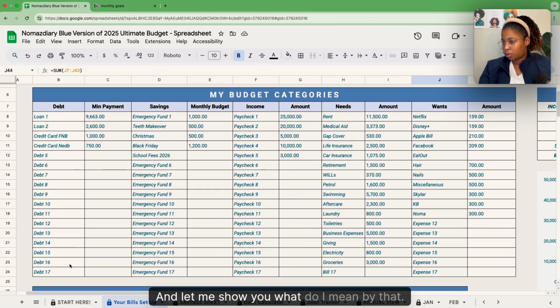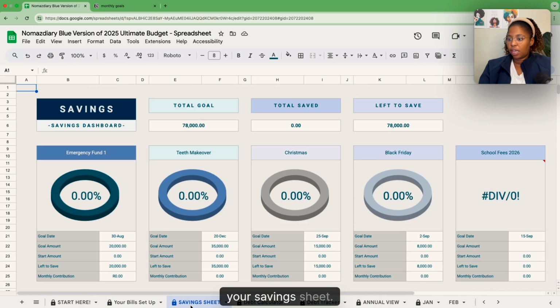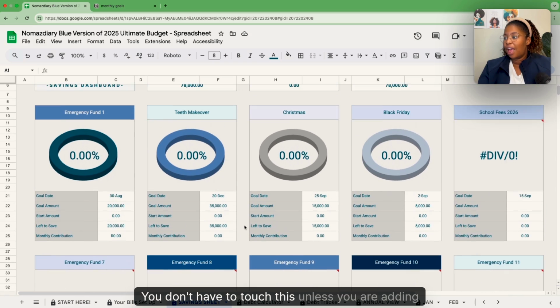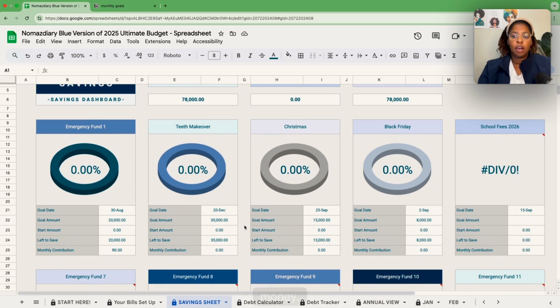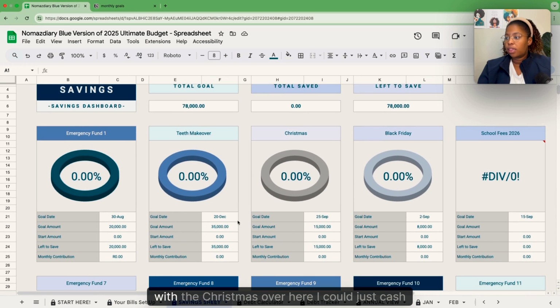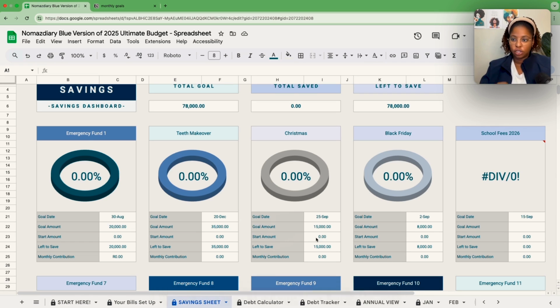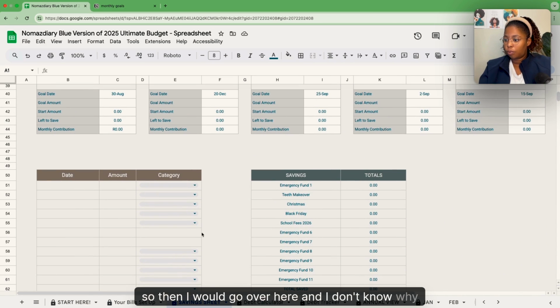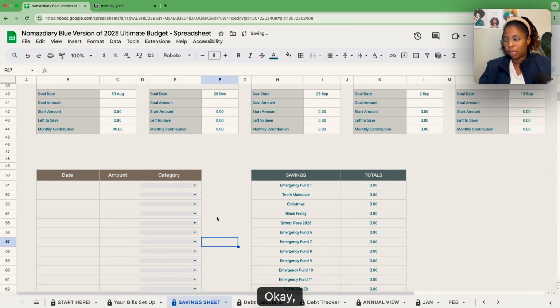And let me show you what I mean by that. So after you move from the bill setup, you go to your savings sheet. This also auto-populates. You don't have to touch this unless you are adding money. For example, I could cash stuff right now, 100 Rand from my 20 Rand challenge. So then I would go over here and I don't know why this looks like this. Okay.